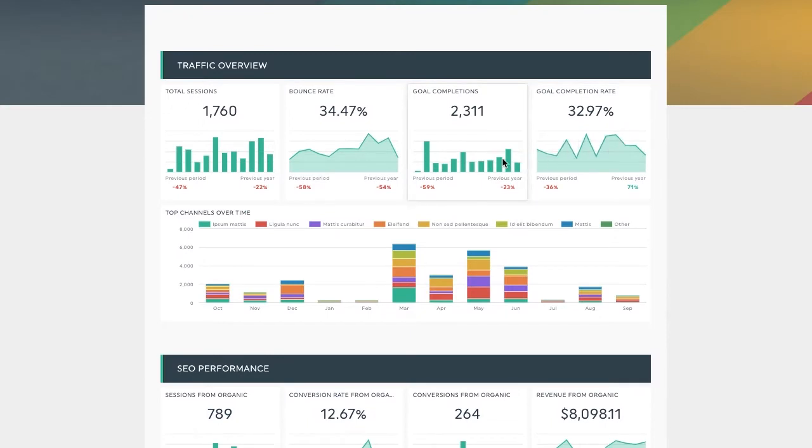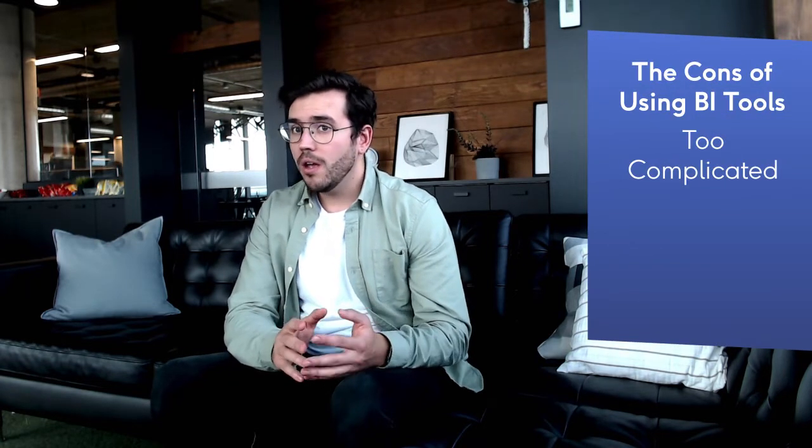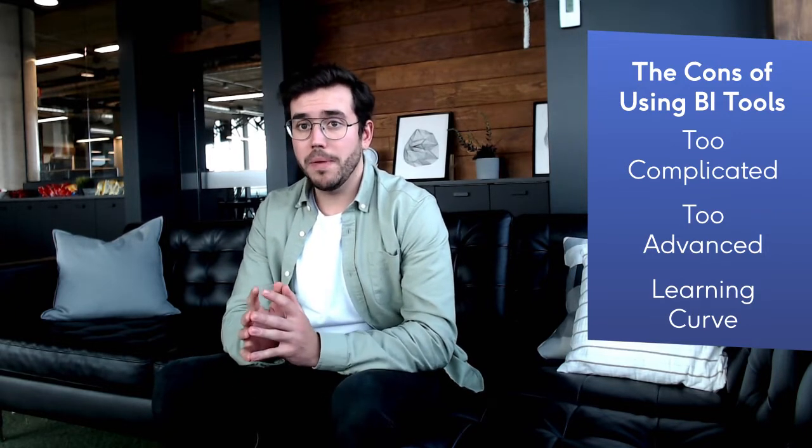Reports are a bit different. It's similar data but presented as an overview of a given period. This would be the monthly report you send your clients so they can see how many sales they got, how much traffic, and how well your campaigns performed. You can rely on reports to analyze your data and come up with a new plan for your business or clients. A good example of reports would be DashThis's monthly reports. A BI tool — a business intelligence tool — is very data-driven and has lots of different capabilities. You can analyze your data from every angle and create complex, complete reports. However, it's a little complicated for most marketers, and usually marketing campaigns don't need that level of data analysis.